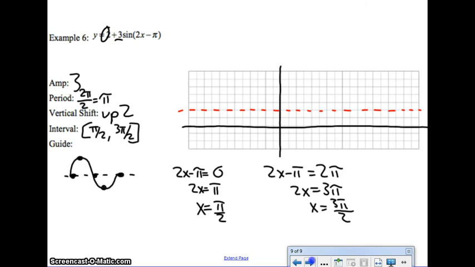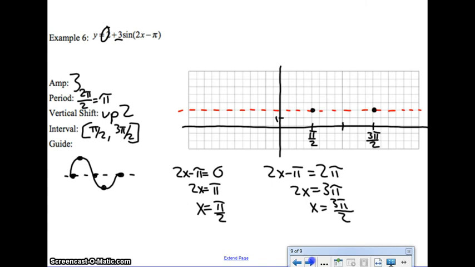Since we're in terms of pi over 2 here, I'm going to make every 4 squares pi over 2. This would be 2 pi over 2 and 3 pi over 2. Since those are my starting and stopping points, I want to have those labeled. On the y-axis, we're going by 1. Since I start at pi over 2, I'm not going to be on the x-axis because of that vertical shift; I'm going to be up 2. Same thing at 3 pi over 2. You have to think about that dashed line as being your new 0, or your new x-axis.